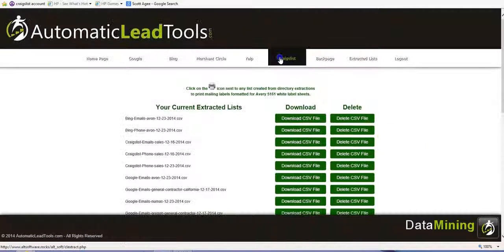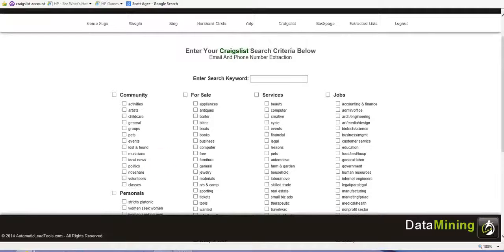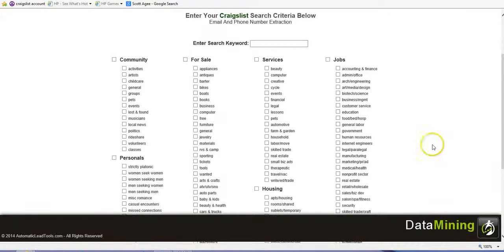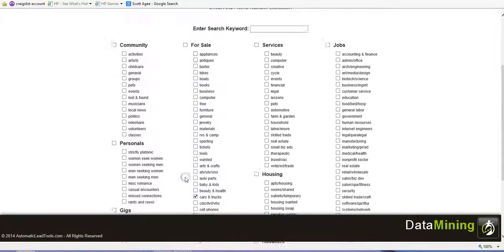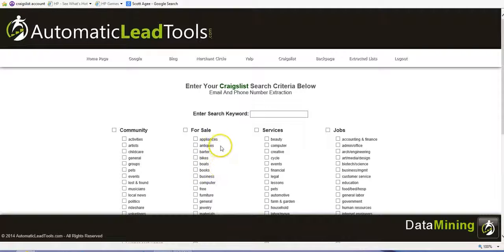Because we could also do Craigslist and Backpage, which we can look for anything, right? Car dealers, they love this because they can look for people selling their vehicle. Most people selling a car or a truck, which is right there, want to buy one. So they can contact them. There's just all kinds of different ways they can use this software, and businesses absolutely love it. And this is the software you're going to be selling. So you can see just how easy a demonstration is that can really blow the mind of someone wanting to buy the software. And remember, every time someone buys this software from you, you're earning a $400 commission.